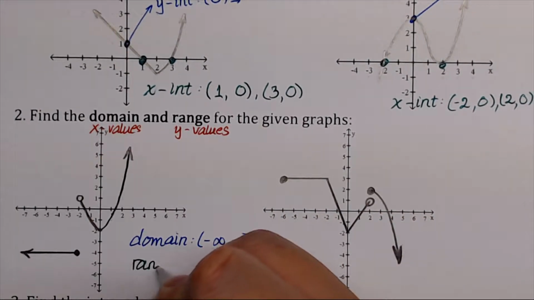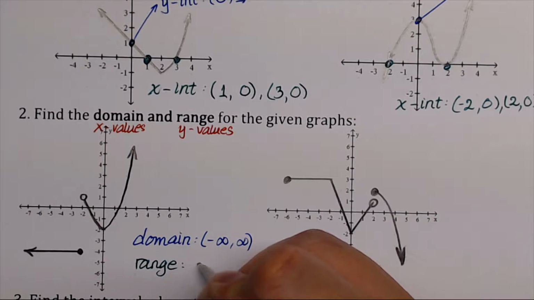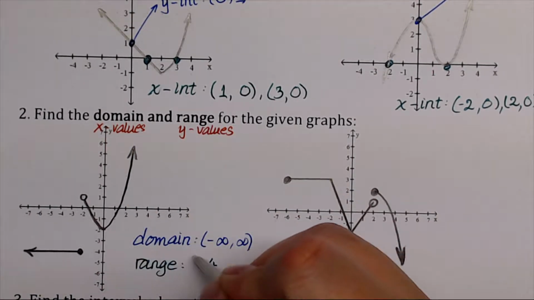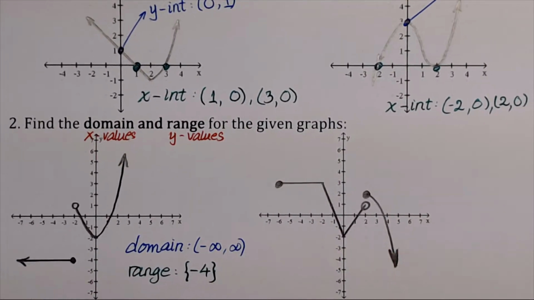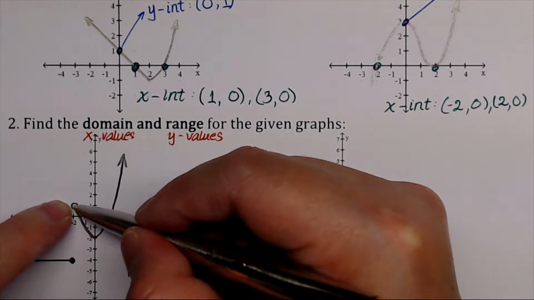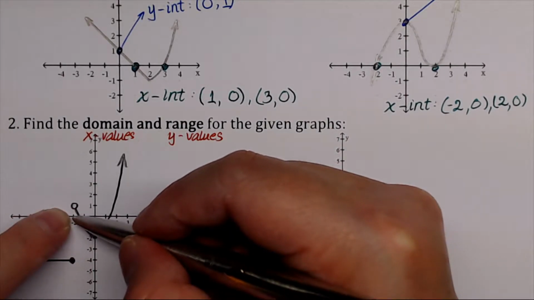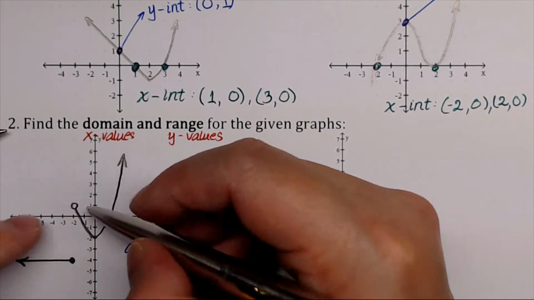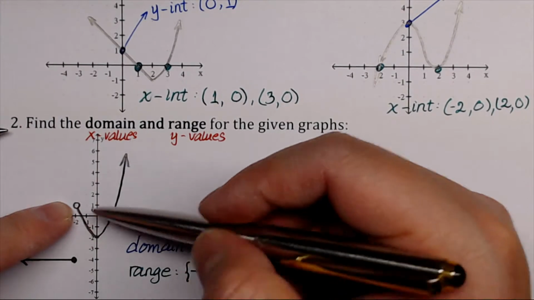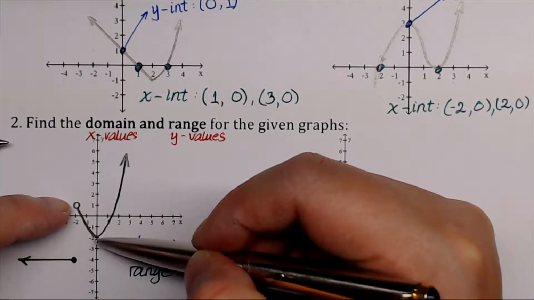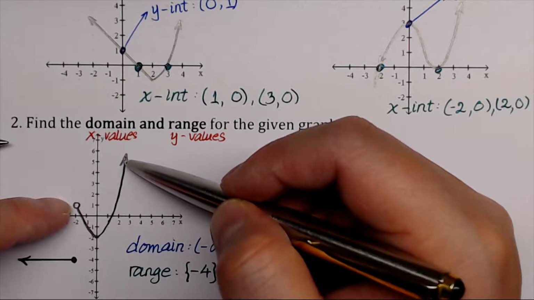So we have to write -4. But when we write the domain or range, that's a set of numbers. So we just have one point of -4 for that part. For this part, we start from here, which is -2. I'm sorry, that's on the x, but on the y is the range. So we go from 1, go down to -2, and then pick it up on the way to infinity.